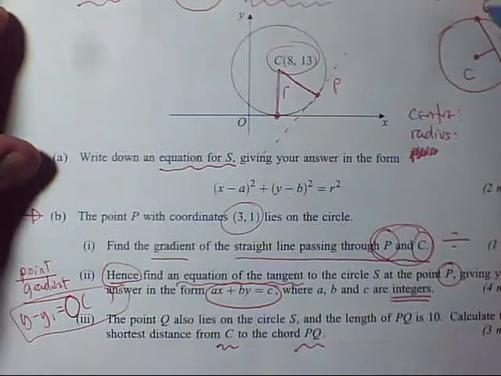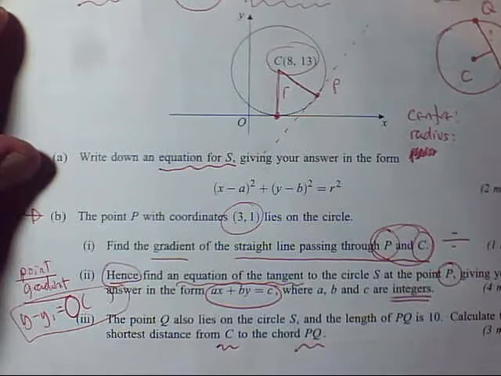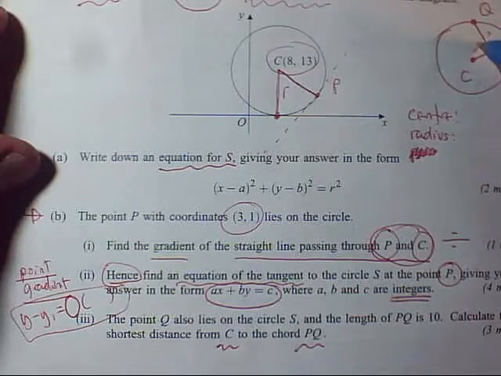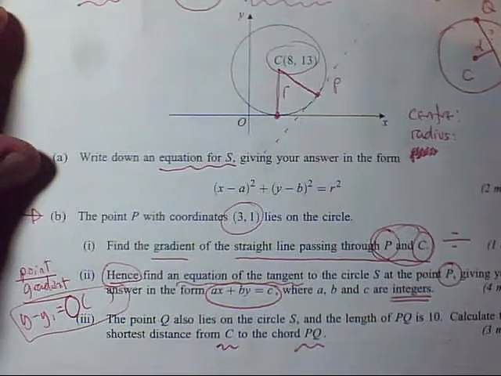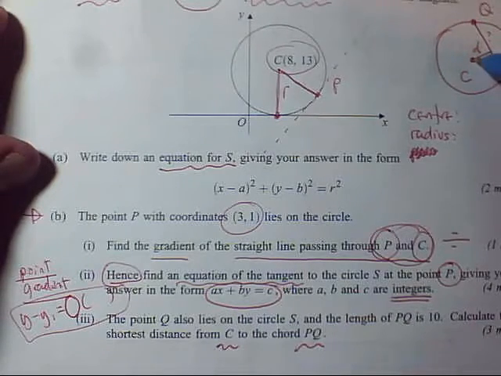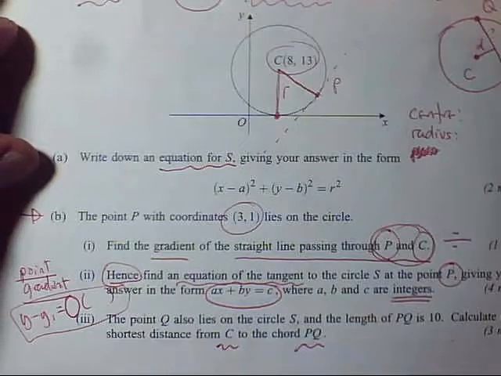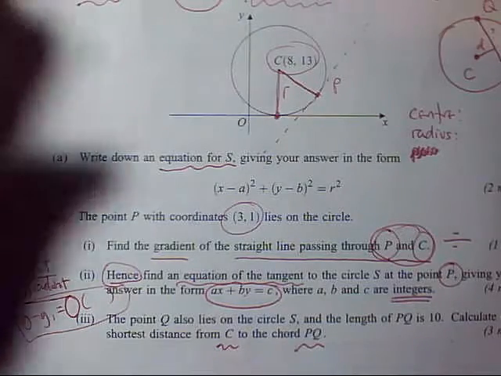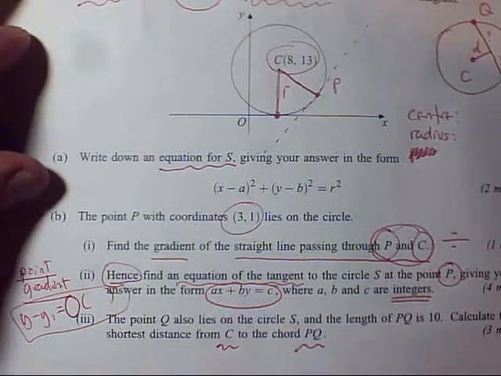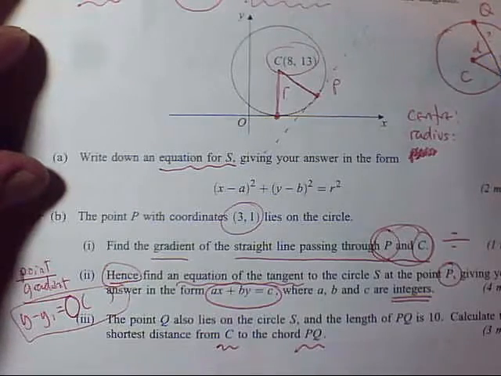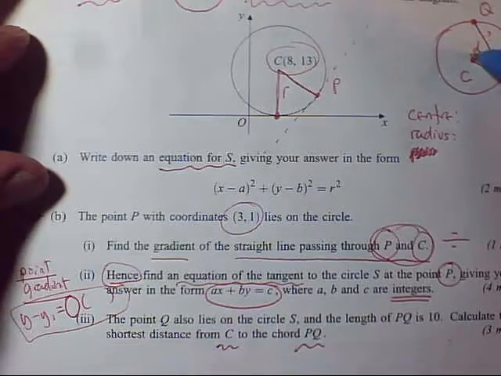And I know the overall distance of PQ is 10, so I could maybe work out what these are. I want to work out what this distance is. I'm going to call that D. That's what I'm trying to find. Well, I know what that question mark is, and often in a diagram, joining stuff to the center is a good plan. So if I need to make this diagram look more helpful, maybe if I take point P and join it to the center, do I know how long that is? Yes, I do, because that's a particular measurement of the circle.